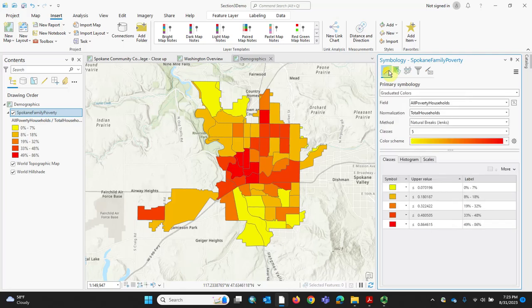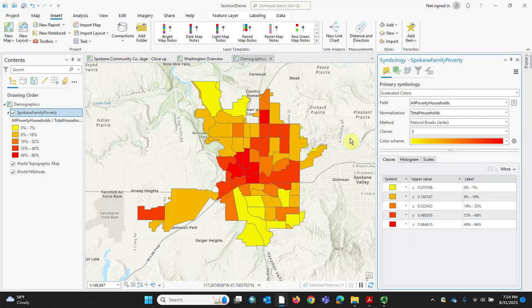Now I can go back here to my primary symbology. This is where we live most of the time, but if I need to tidy things up. And so now I've got labels here. So our census tracts with the least poverty have up to 7% of households in poverty. And our census tracts with the most poverty have up to 86%. So these are basically 49 to 86%. That means that in these tracts, over half of households are living in poverty. Okay, so that's something.